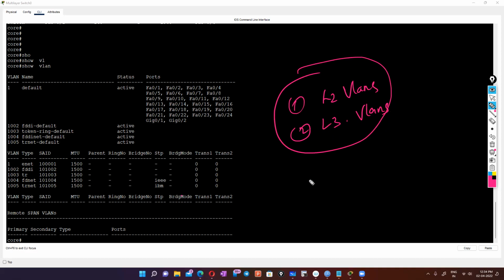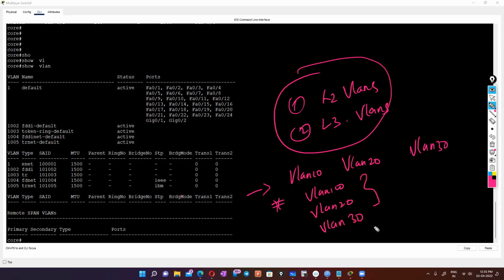So what are the L2 VLANs I got? VLAN 10, VLAN 20, and VLAN 30, created using the vlan command. So all my L2 VLANs are created, followed by my L3 VLANs. How to create that? I'm creating a switch virtual interface, called an SVI because this is not a physical interface.